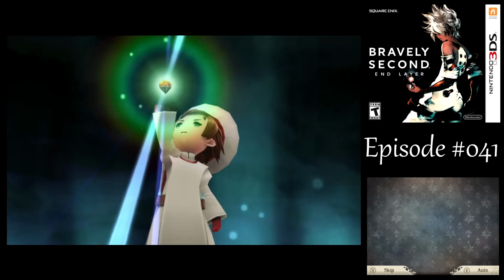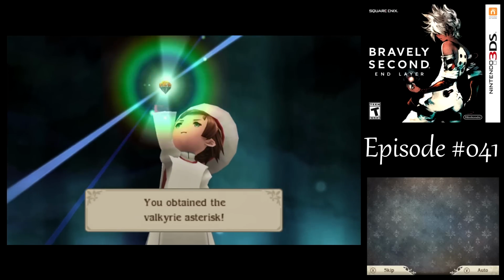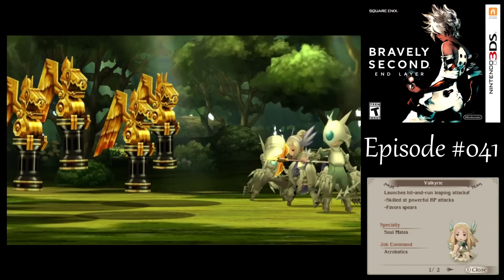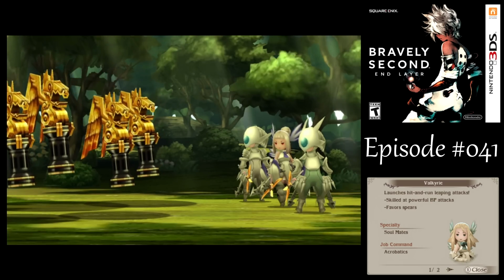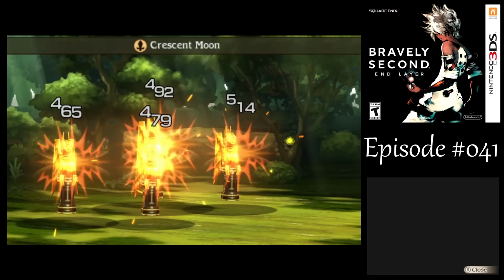Nice. For defeating her, we get the Valkyrie Asterisk, which is basically like Dragon Knights. They jump up in the air and then come down sometime later, by which time I would have already won the battle anyway, so there's really not much of a point. Now, she does have... Well, actually, I'll just go over the abilities once we get through all this, and then we'll see.